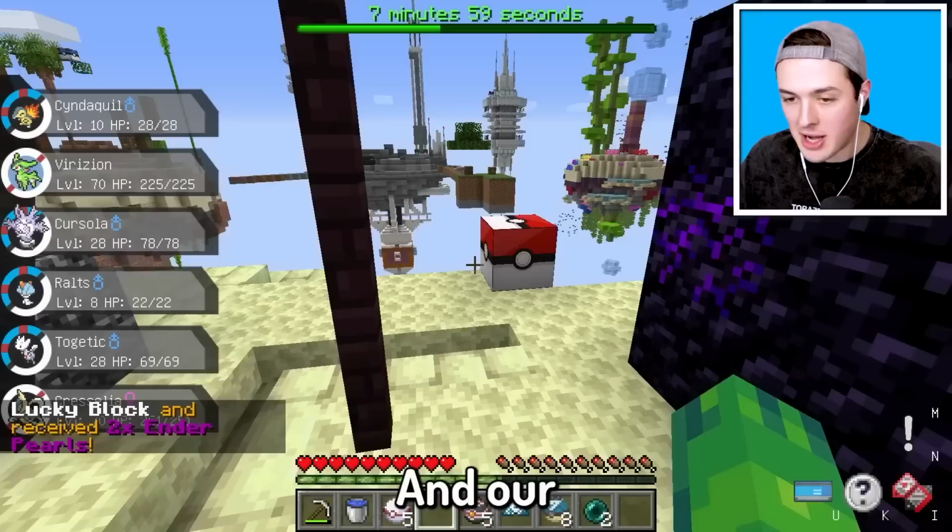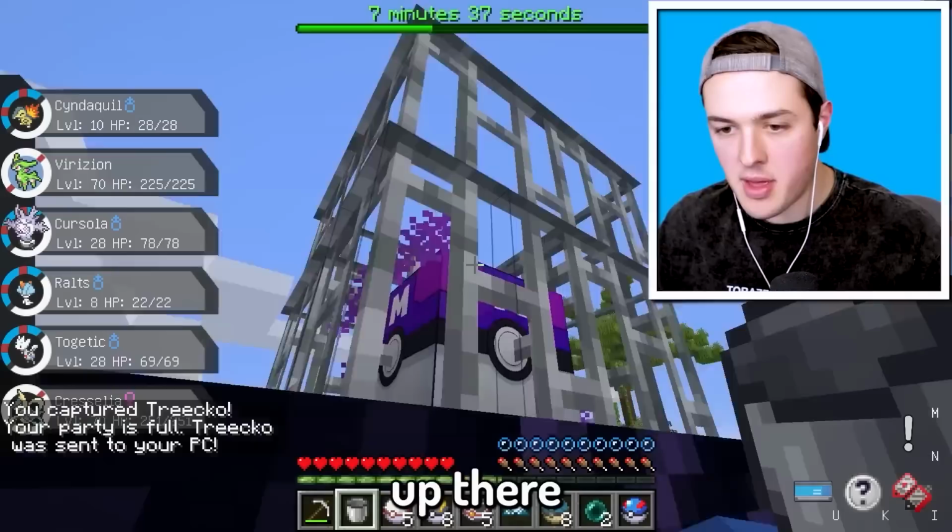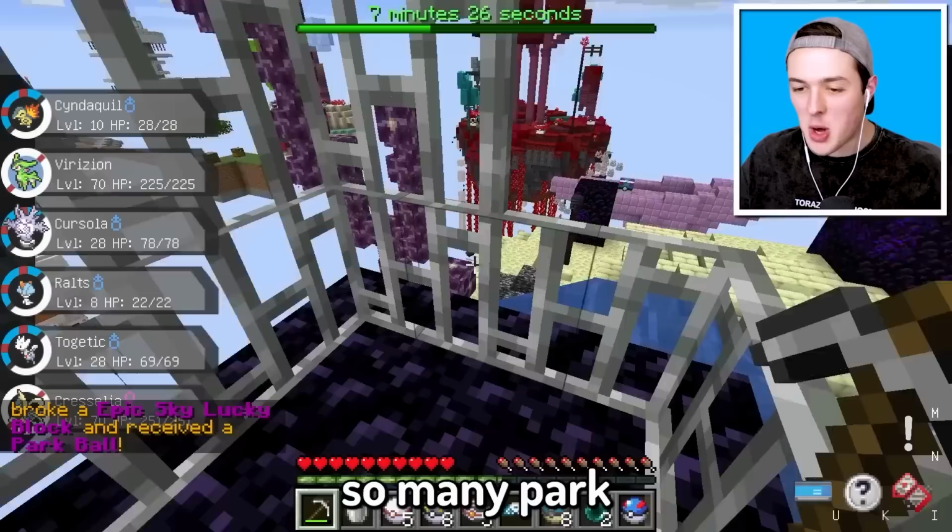We got some Ultra Balls, which is fantastic. Some great balls. I need Pokemon now. I see something over there. Might be able to use this water bucket to get me up there. Break this, and we got another park ball. Dude, I have so many park balls. I don't need any more balls. I have enough balls right now. I have way too many balls.